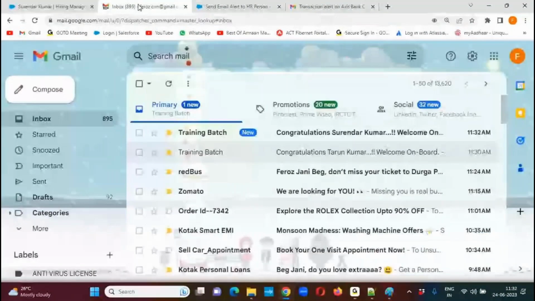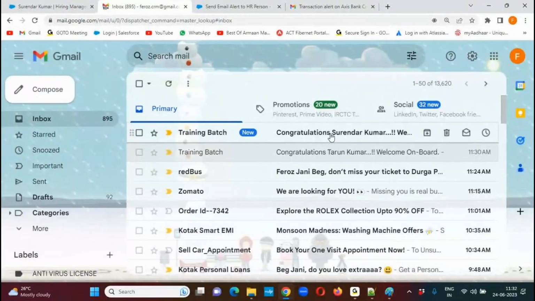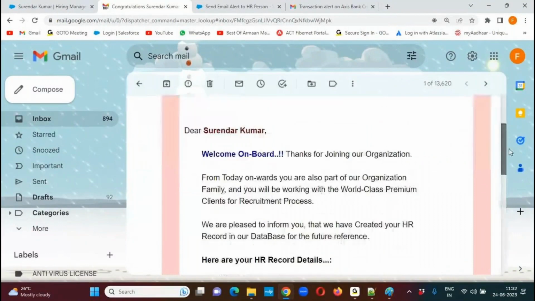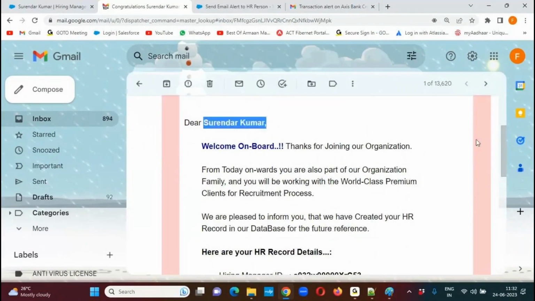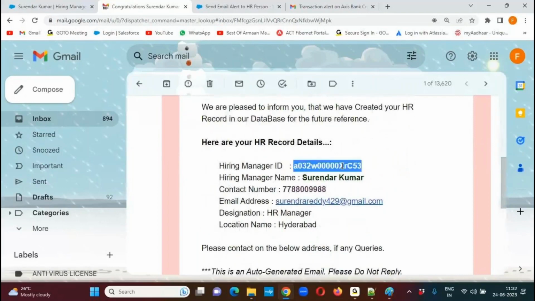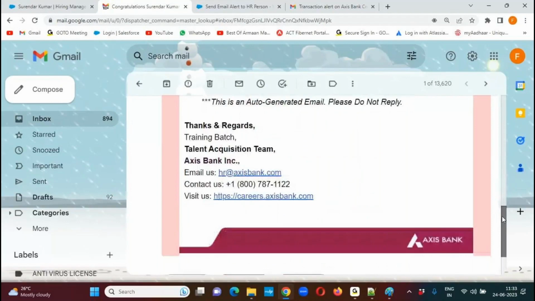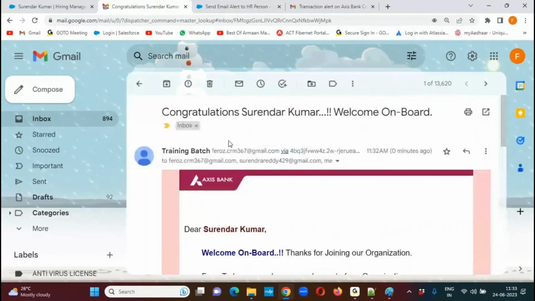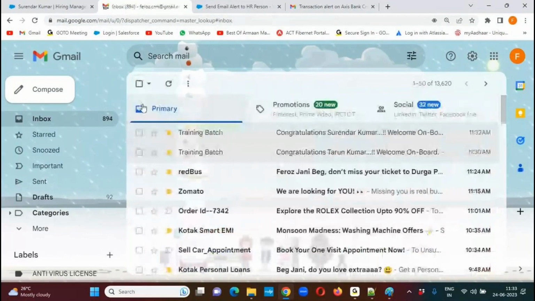Let's go back to the email. I have received this email notification over here. With whatever data we have entered, it sends the email notification to the people by default: the ID, name, contact number, email ID, designation, and location. With those values, it is sending the email notification automatically. This is how you receive email notifications from various sources regarding travel ticket reservation, movie ticket reservation, or bank transactions. This is how you receive email notifications by using automation features. Okay, understood the concept now?